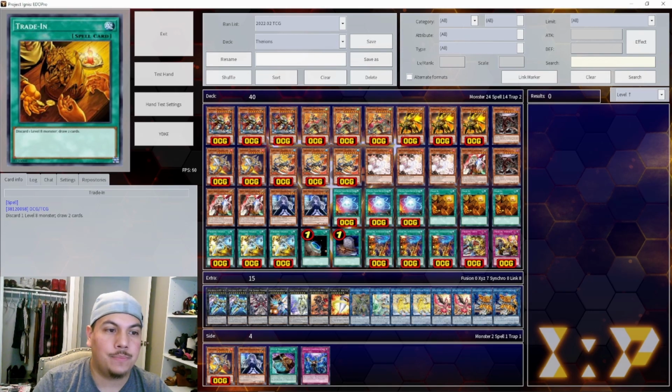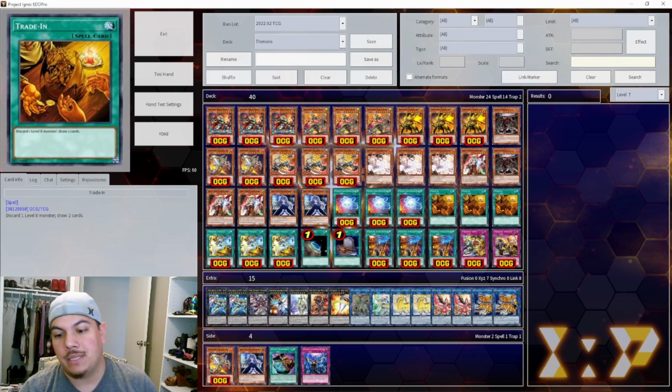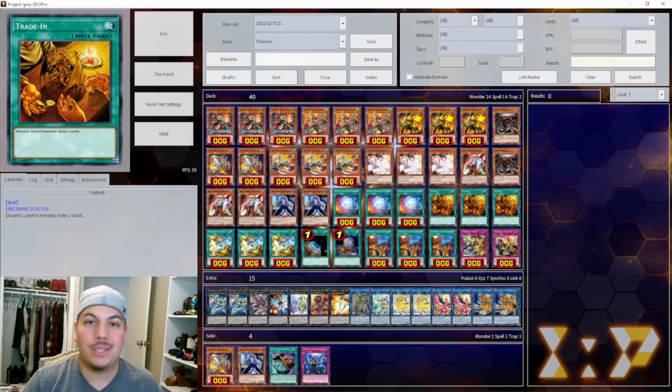So this deck actually plays around a lot of really popular hand traps. It completely plays around cards like Lancia. It completely plays around cards like Ghost Ogre. It plays around cards like Ghost Belle. It plays around Nibiru really easily. You don't really need to summon a lot with this deck, which is another pro I should say, is that you don't need to use your extra deck whatsoever.